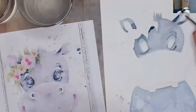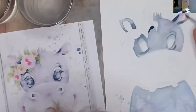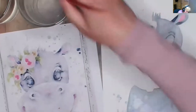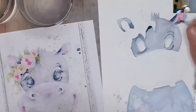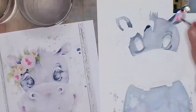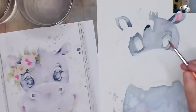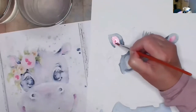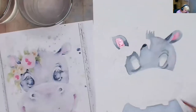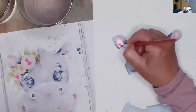I'm going to do the inside of the ears — I'll put a tiny bit of water in there and then go with that pink color. Oh, that is pretty! I'm putting in pink but then controlling where the lighter part goes. The inside of the ear should be the darkest part, so I'm pulling it back a little. The pink is the third one down — the darker one. I thought the blush should be one color and the pink for the flowers another.